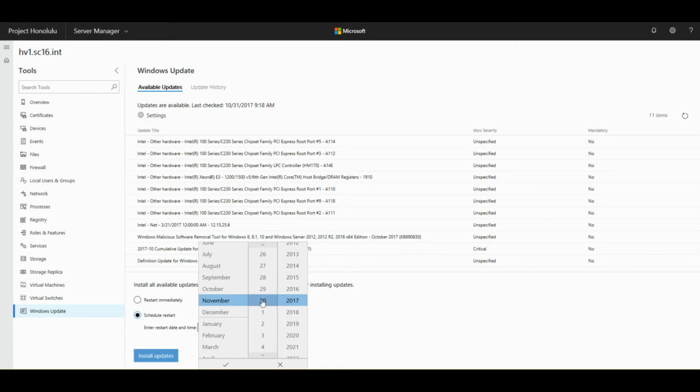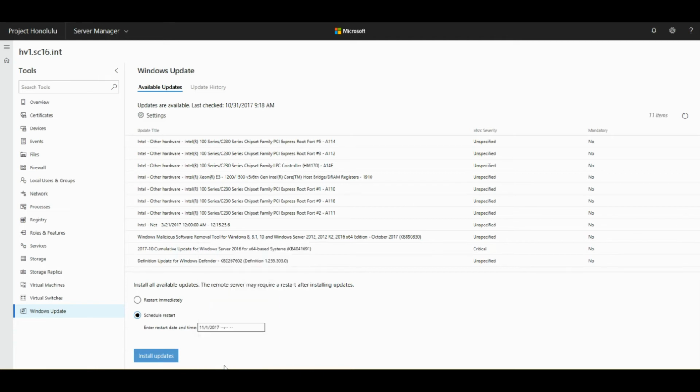Let's say I wanted this to reboot on, I don't know, what is today, the 31st. Say I want this to reboot tomorrow, I'll say November 1st, select my year, and then I have to hit the checkbox. Then I have to go back in again and select the time. So again, I have to go through the three different pieces. Say 2:20 p.m. and hit check.